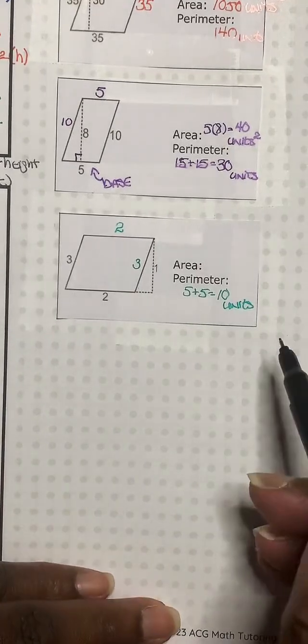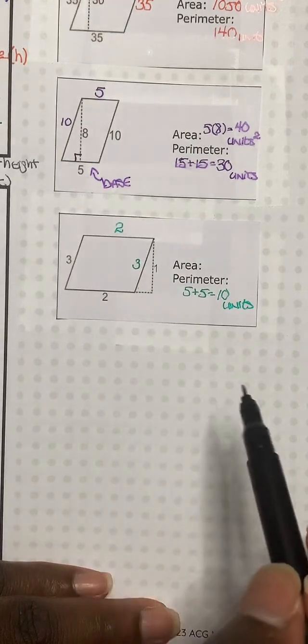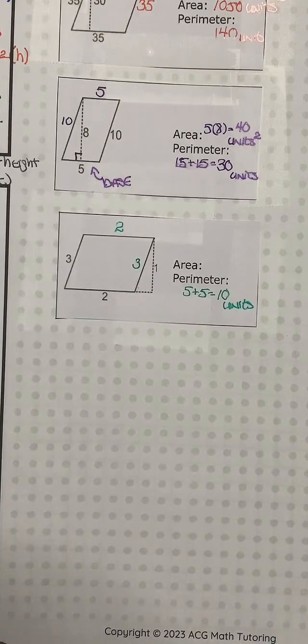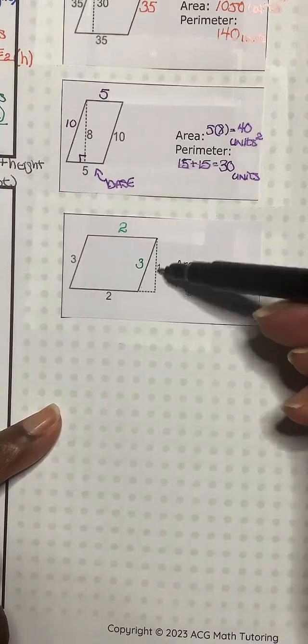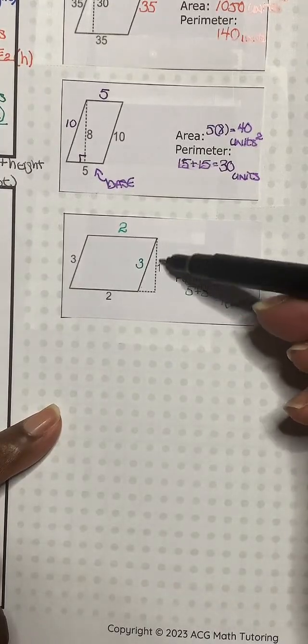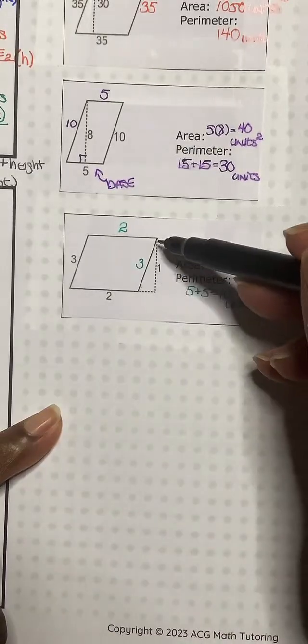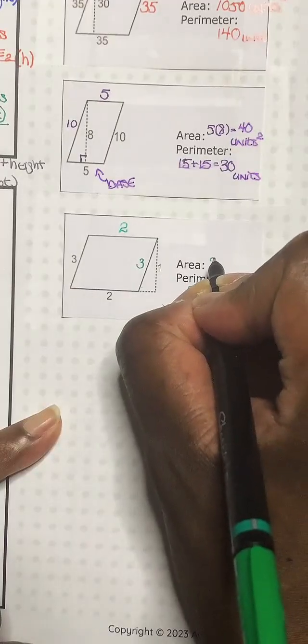So now for the area, it's your base times your height. And this is what a lot of you guys said, the area is not going to be 6 because my height is this 1. I know it doesn't look like it, but that's what they put there. So we're doing our base of 2 and supposedly our height of 1. And you're probably saying, well, Audrey, it doesn't look like 1.